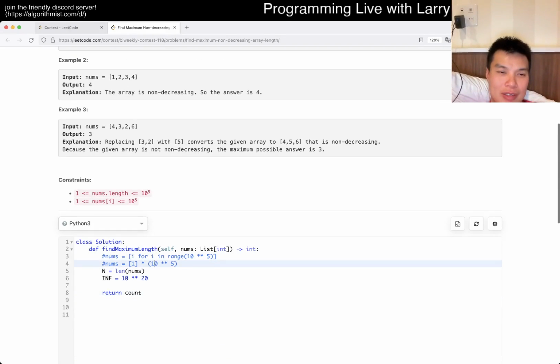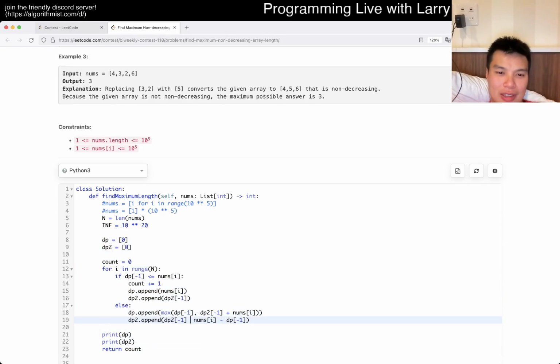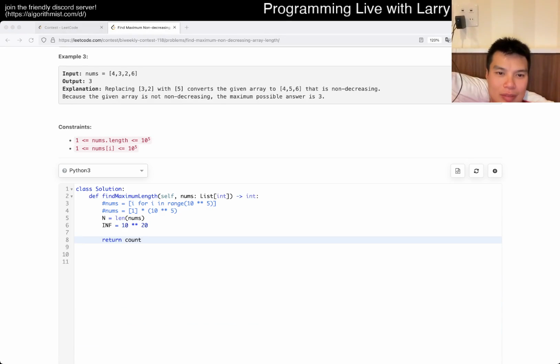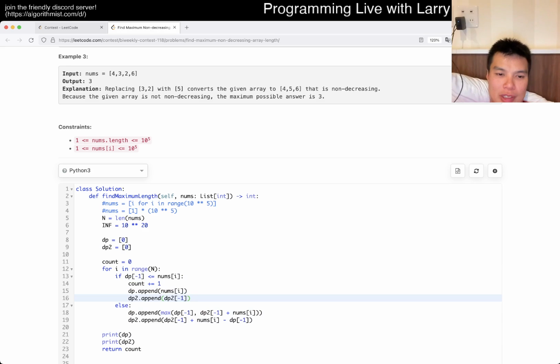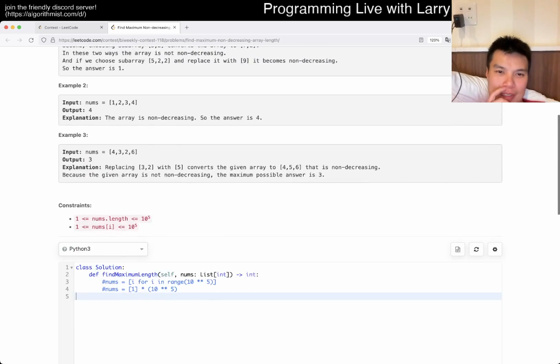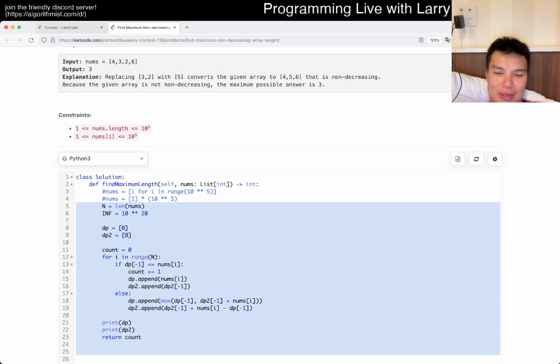I don't know how to do this. I mean, I tried a few things. I thought maybe I could do DP on the chunk, and then if you don't add a chunk, I think this is just greedy. So I don't know. I think the n square one is correct, but I can optimize it. So I guess I should have saved that code somewhere actually.